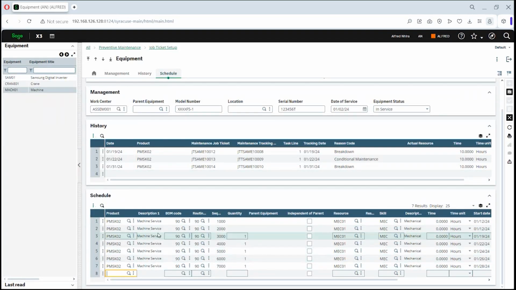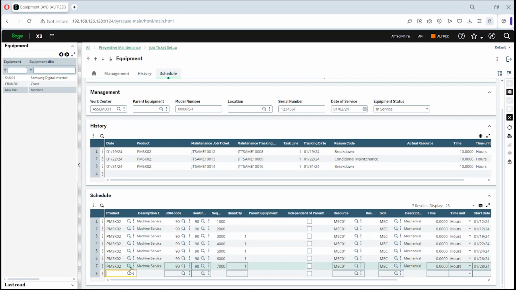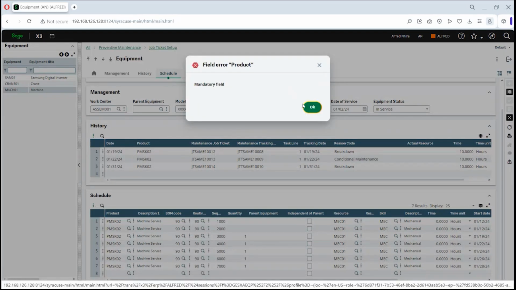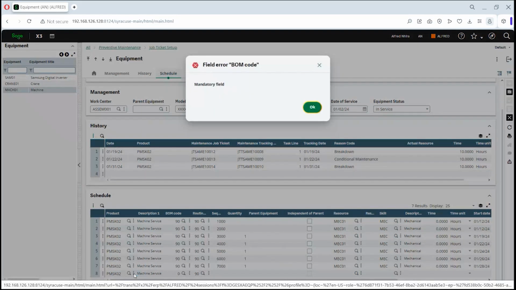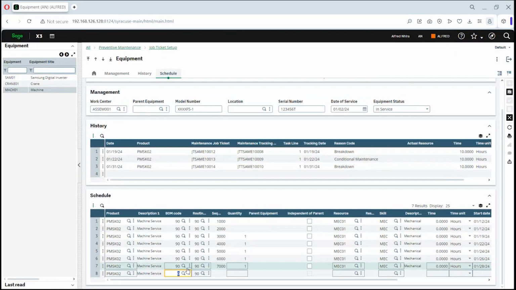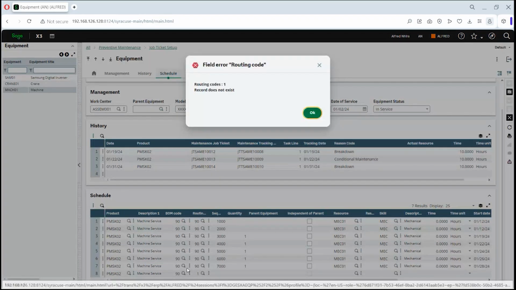So once you've added a single line, you can then multiply to say for how long it runs. It will give you the start and end date of that. Let me just put PM here, SK02. So for example, once you have done this, let me go all the way.